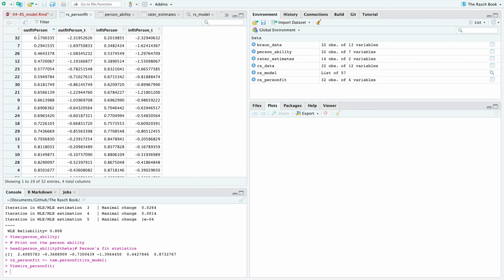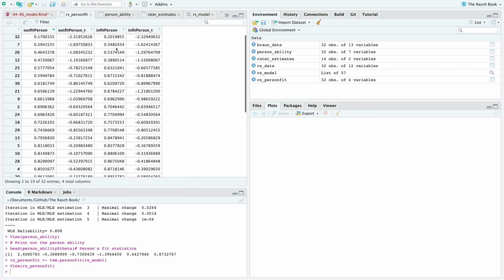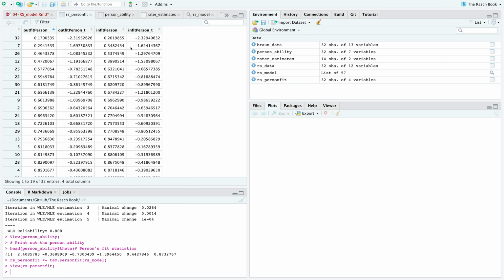This person has an outfit way lower than 1, right? And the infit is also way lower than 1. These are the outliers that you're supposed to go back to your raw data to check, to see what happened to these students, and why this student has such a low outfit. Usually a lower infit or outfit statistic means there is more consistency in responses compared to what the model expects.